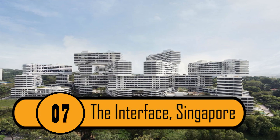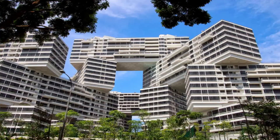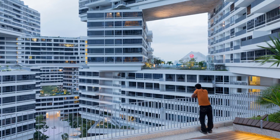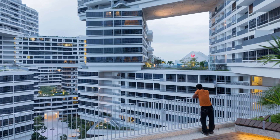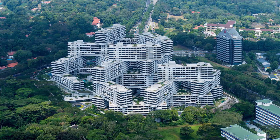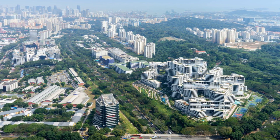7. The Interface, Singapore. This residential housing complex in Singapore looks like something out of Sim City. This complex is made up of 31 interlaced apartment blocks, each huge and holding several apartments. The complex even holds eight large courtyards. Due to the incredible construction and the fact that it is a high-end complex, the rent is very high. Due to its appearance, the building almost never has any vacancies — even if you can afford the rent, you're likely not going to see any for many years.